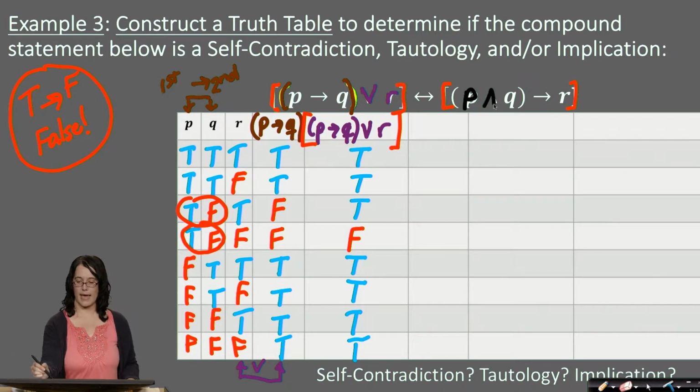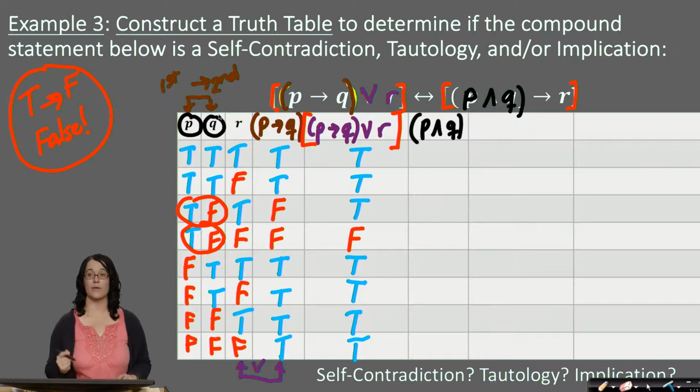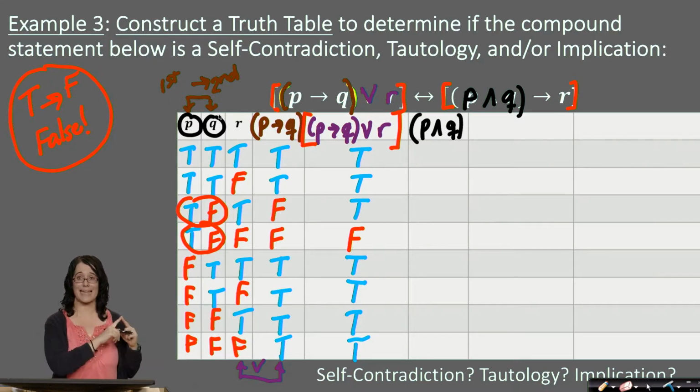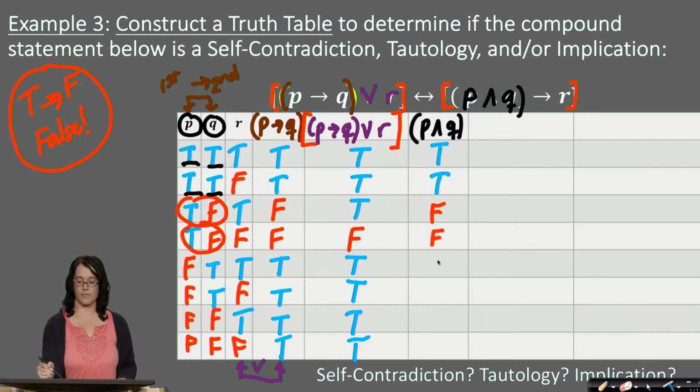So P and Q. Do we have that column already? I have if P then Q, but not P and Q. So let me build that. I need to build that column. So let's look again at the P column and the Q column. We did the if then before, but now we're doing the conjunction, the and. So what had to be true for an and to be true? They both have to be true at the same time. They're both true in the first case and in the second case, but are they ever both true again at the same time? Nope, just those two cases. So first and second case, the other 6 remaining rows, that does not happen again, so they're false.